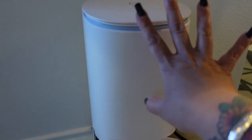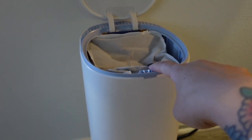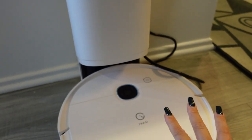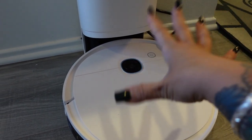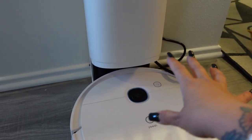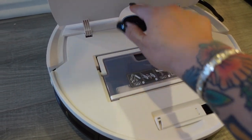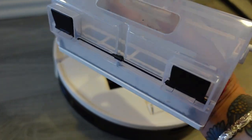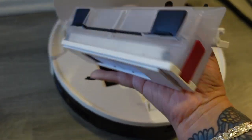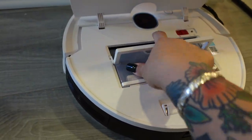And then in this canister, this bin right here, this is where the vacuum bag is. So this actually is self-emptying. Once it's done and goes back to the charging station, all of the dust and dirt that was vacuumed is going to come out of here and go into the vacuum bag. But you can also take this out. I just took this out and there was a hair clip in there. So it actually vacuumed a hair clip, and then you could clean out the filter right there.